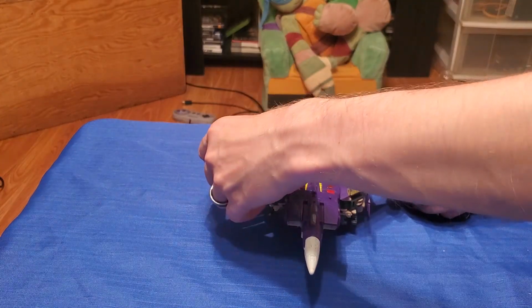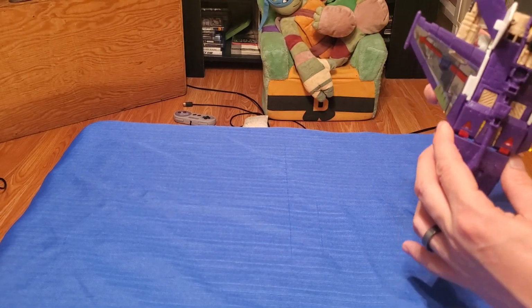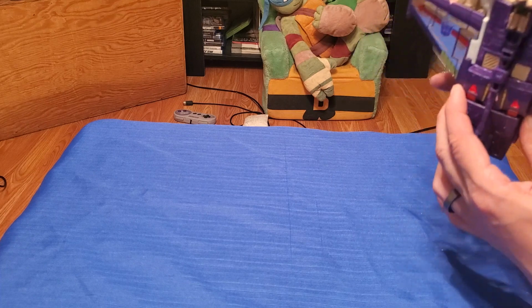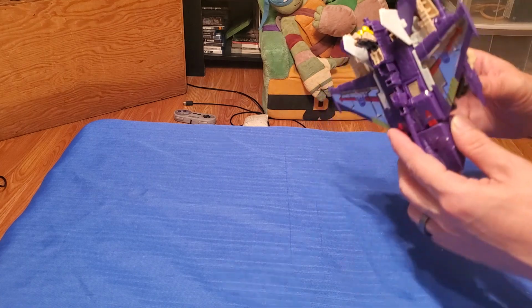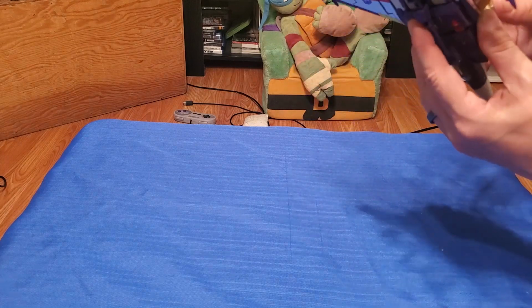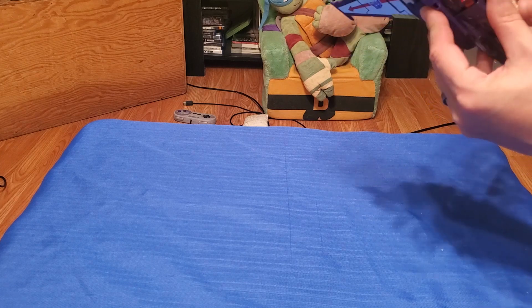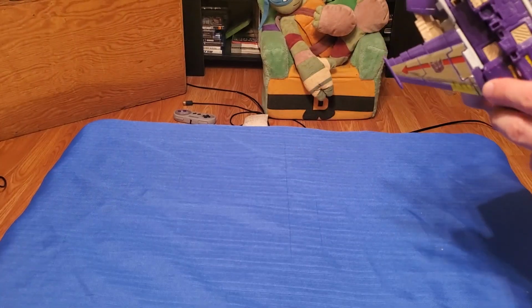So again, my impression of the plane mode, the wings are a little flimsy. The back piece tends to want to, not fully split, but it doesn't want to necessarily hold the way it's supposed to. Same thing with the white pegs at the back. The side kind of wants to split a little. And I think that something better could have been done with the swivel turret here to make it disappear better. Because right now, it's kind of a pain. It doesn't go where it's supposed to. It's kind of too much underneath, in my opinion.